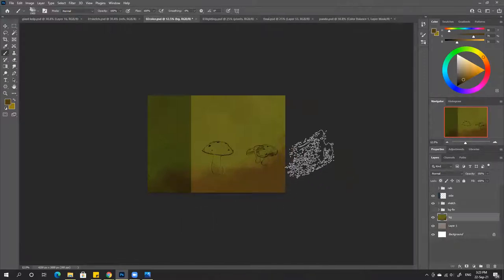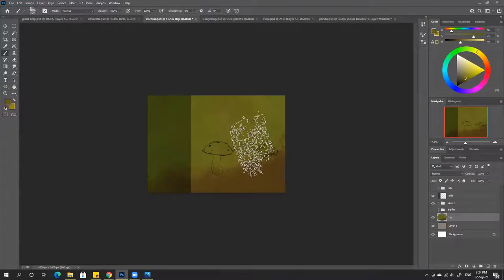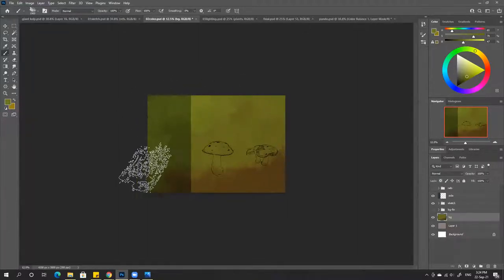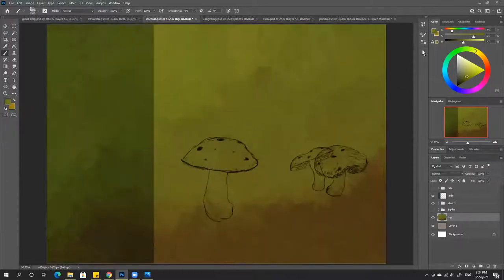So before I start putting in the colors, I want to think about where the light in my picture is going to be coming from. For this piece, I wanted the light to be sort of late eveningish golden light coming in from the sides. And because this mushroom typically grows in forests and stuff like that, I thought I'd have dappled light beams coming in from the sides. But you can choose any sort of background you want. What I'm trying to say is that you have to think about the light source before you actually begin the lighting part. So just in establishing the colors and background and everything, you want to make sure that you have a general idea.